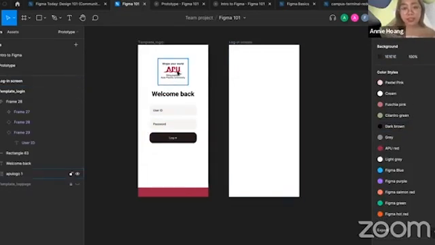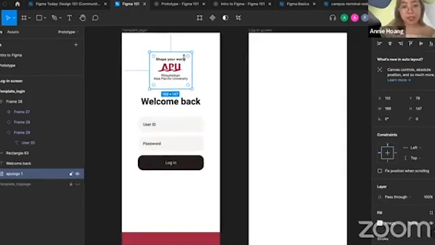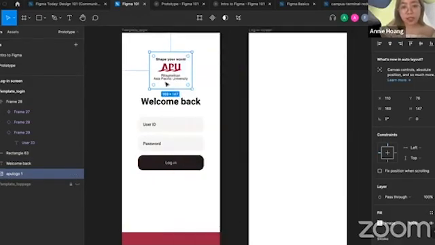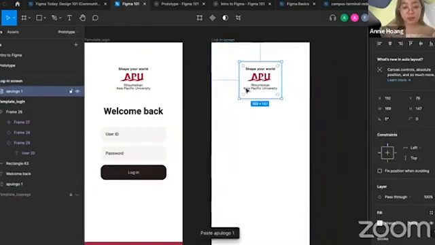But since I already dragged my APU logo here, I'm just going to steal my own logo. If you want to make a copy, you press on the layer for the APU logo, right click, copy, or shortcut Command C, or Control C if you're a Windows user. And to paste it, Control V or Command V.